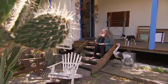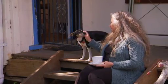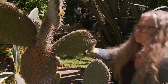Meet Edwina, or Ed to everyone she knows, and Tippy, her dog. Ed's been tending this patch in Sydney's inner west for over 20 years. It's wild, uncultivated, and exactly her cup of tea.